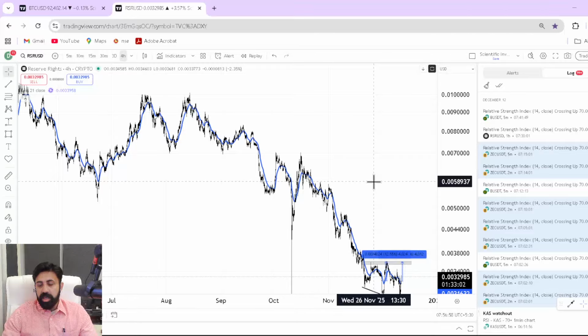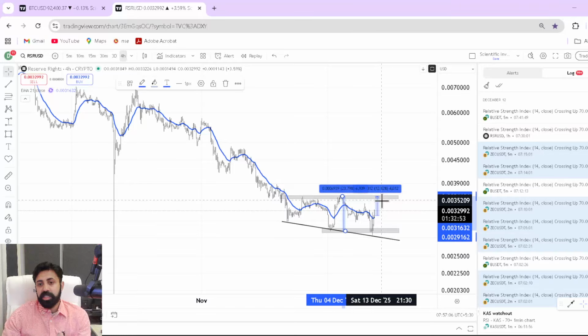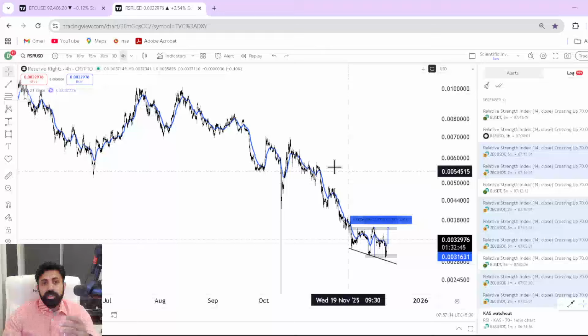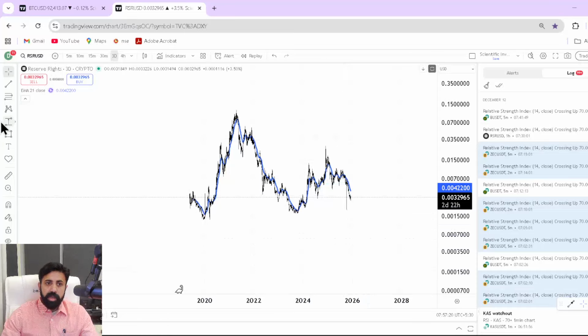Now, if that pattern breaks to the upside, your measured move is different. Your measured move would be higher. You'll have to take it like this. But if it doesn't, it may come up to test that. Those are micro scenarios, not macro. Thus, you're not actually focusing on macro for those. Why? Because the moment you zoom out on these assets, you're like, okay, what the hell is really happening?